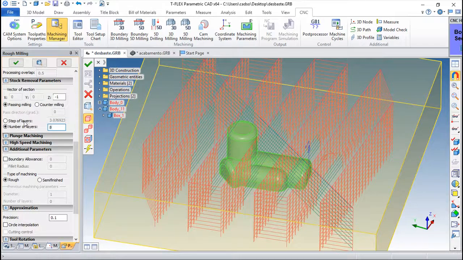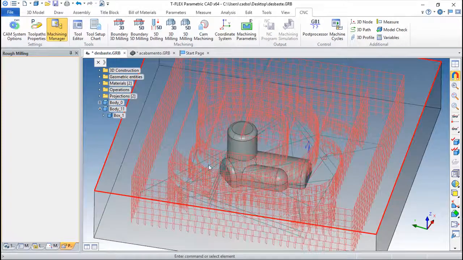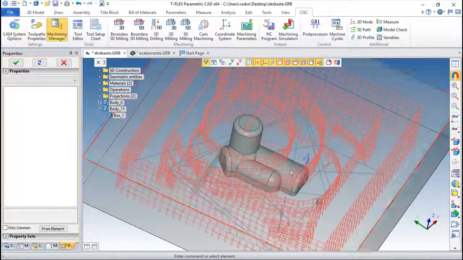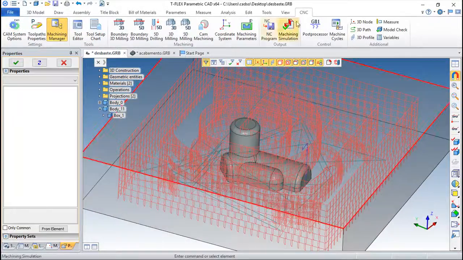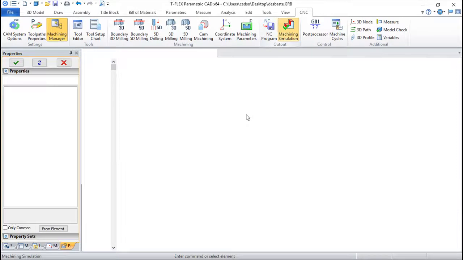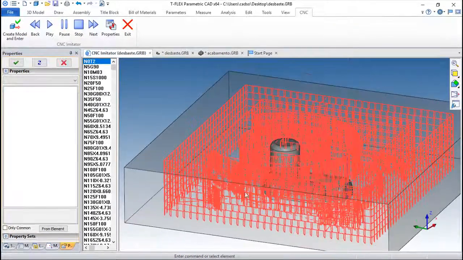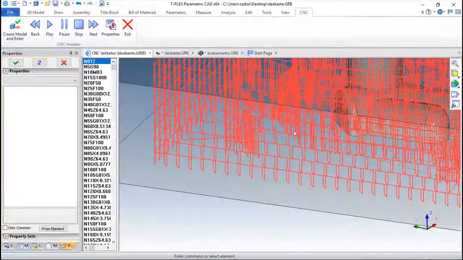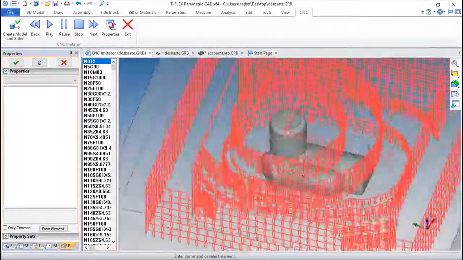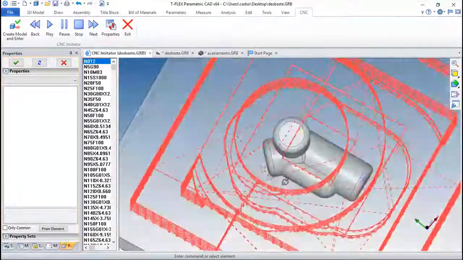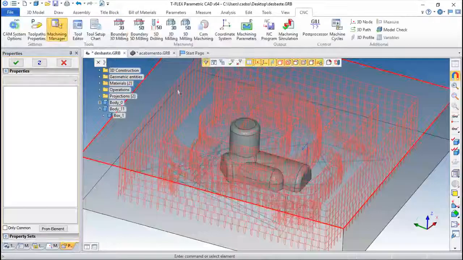I will decrease a little the value, and okay, as you can see, it created a lot of points where the tool is plunging. So a little heavier type of toolpath.